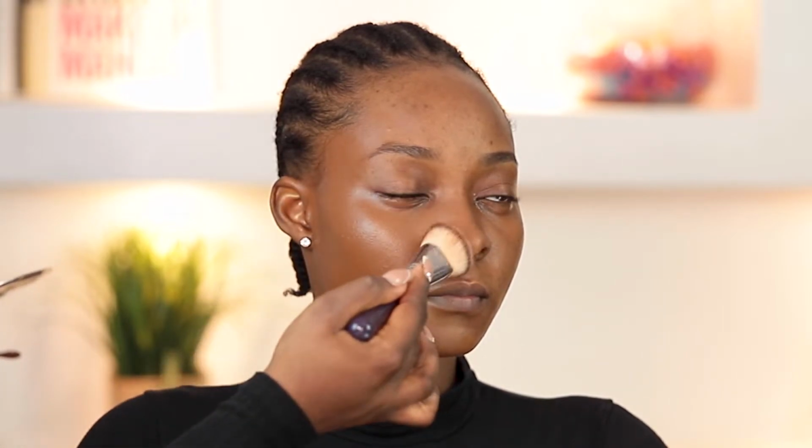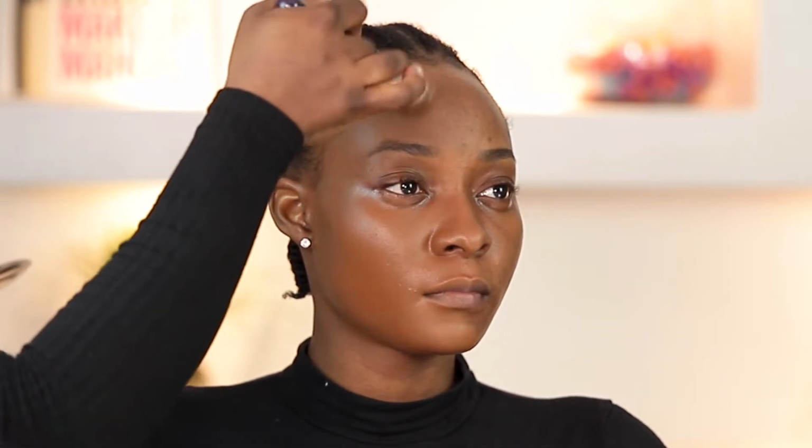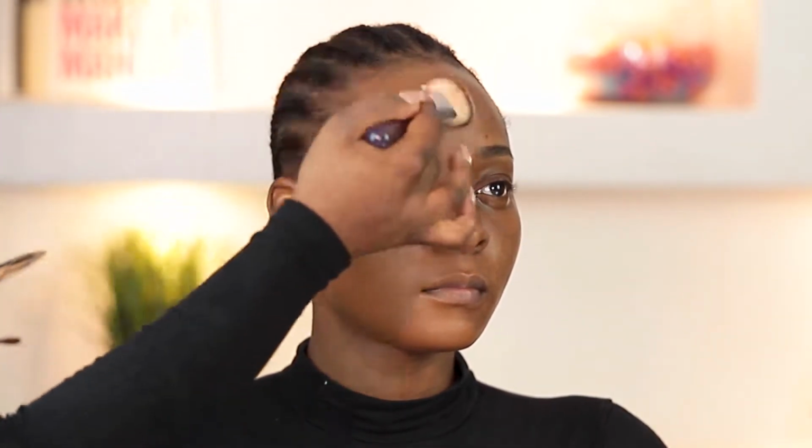Instead, I'm trying to make them appear less visible. I'm not trying to make them as visible as they already are. Instead, I'm trying to reduce the appearance of texture with her foundation.